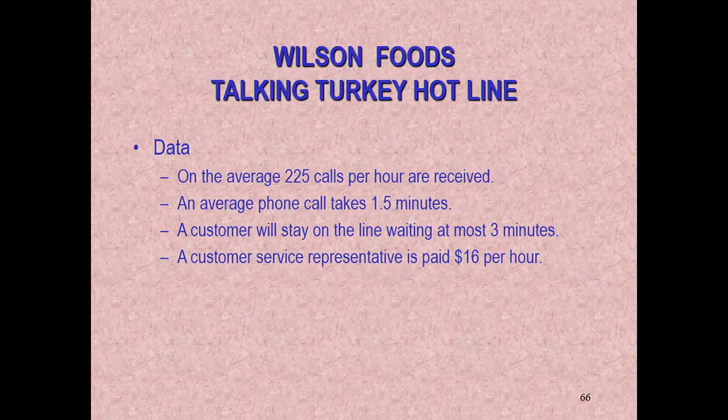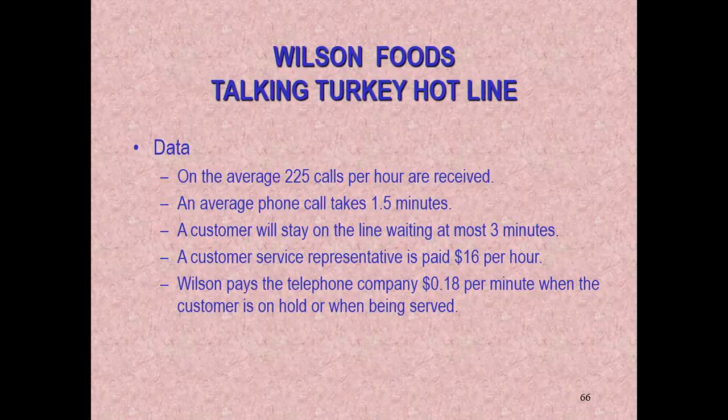A customer service rep is paid $16 per hour. So let's write that. Our CSRs are paid $16 per hour. That's important. Wilson pays the telephone company 18 cents per minute. So this is the line charge, like when someone's in our system, that's costing us money. So 0.18 per minute times 60. I keep typing the wrong numbers. That is $10.80 per hour. That's the line charge.